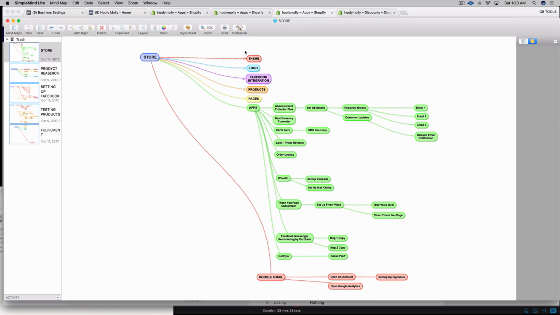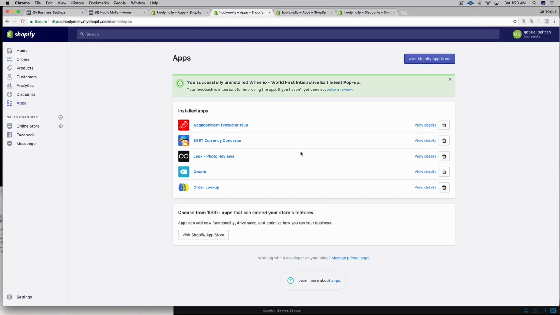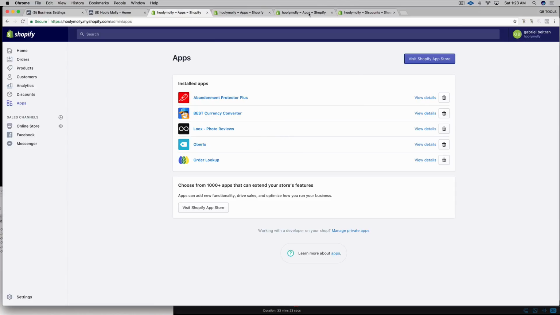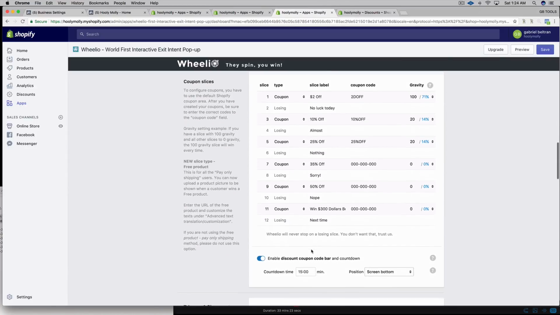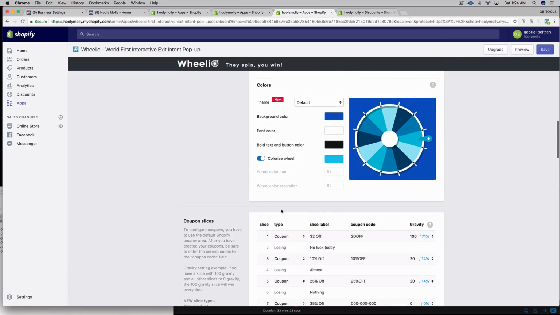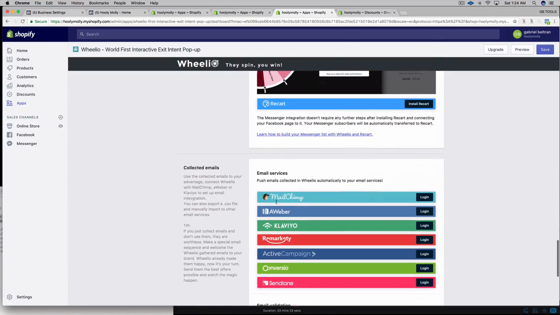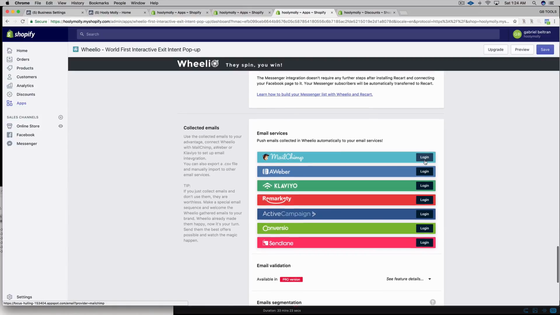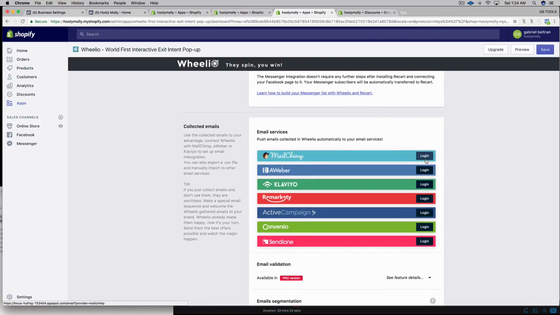And I can show you my account. I have hundreds of thousands, 110,000 emails on Willio already collected. So that's a lot of emails. If we don't remarket them, we're literally leaving money on the table. So once we save that, what we're gonna do now is create a MailChimp account, which is totally free. We're gonna click login, but we don't have a login, so we're gonna create it.